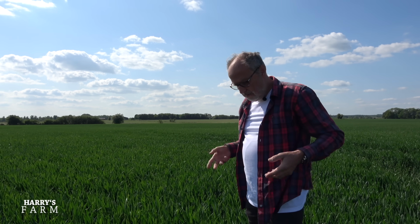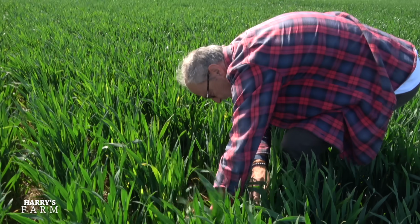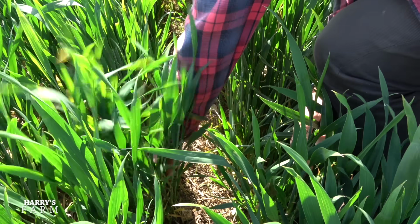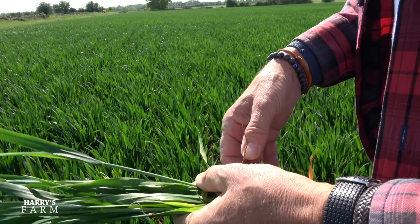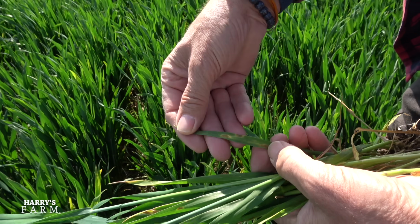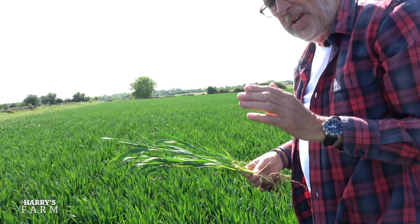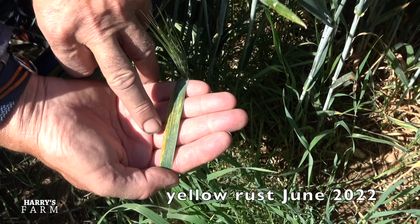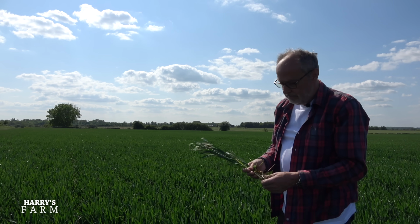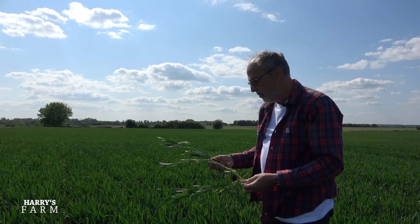So wheat gets these fungal diseases. Septoria has been the tricky one this year. If I pick one up, let's have a look what I can see. Septoria is sort of rain splash. Fortunately, there's Septoria just on there. Do you see those sort of brown patches? That's Septoria damage. That has been the main disease, but fortunately there are no rusts. It's quite aggressive on the plant. It's like it gets flu and it gets very unhappy. And yellow rust, brown rust we had quite badly on the wheat variety I grew last year, and this Dawson wheat is pretty resistant to it.